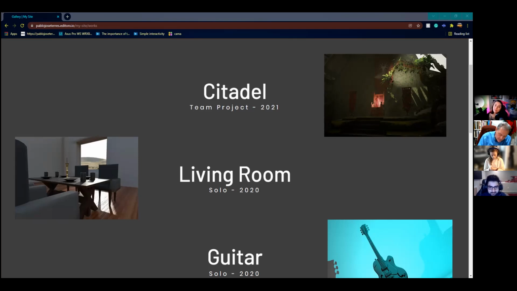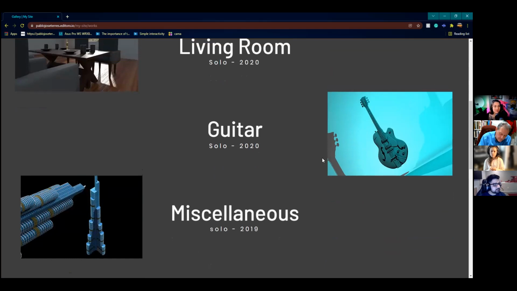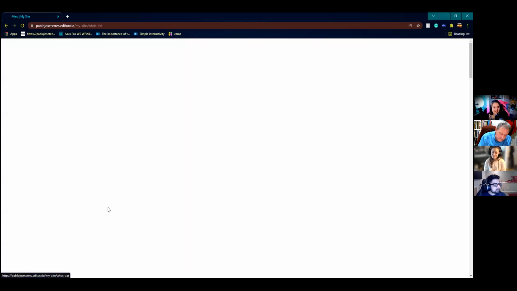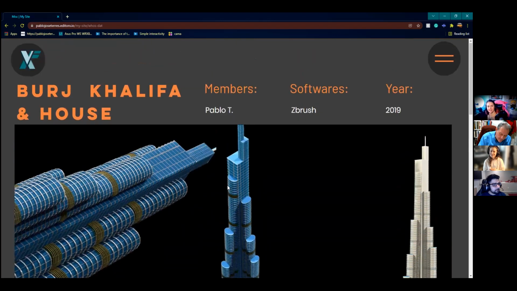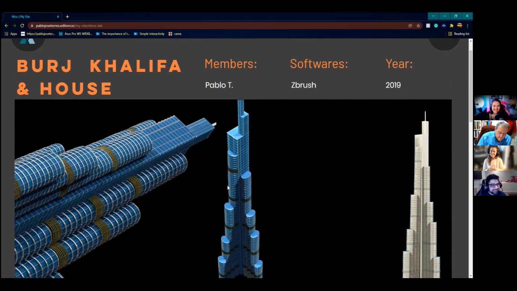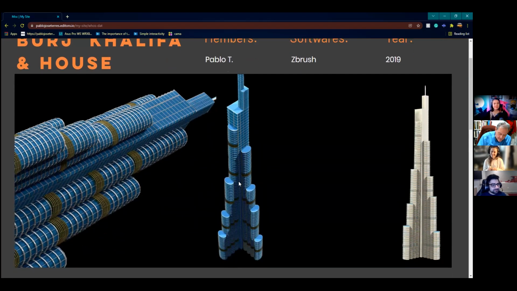So look up tutorials on how to do that. Go ahead and scroll down a little bit. Okay, so the miscellaneous might be some of your strongest stuff to be showing too. And it kind of hurts me a little bit that it says miscellaneous. It's like guitar, this Citadel, other. Give me some context on this too as you're selling yourself.